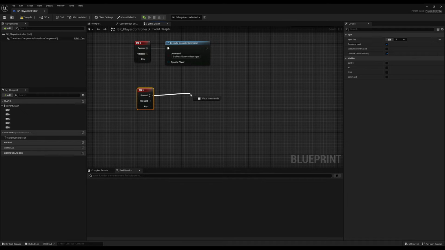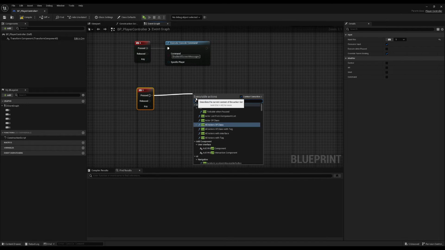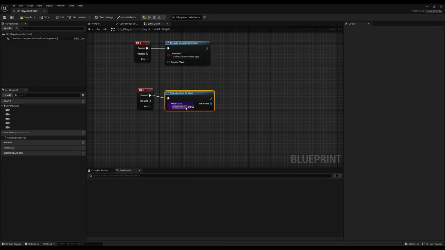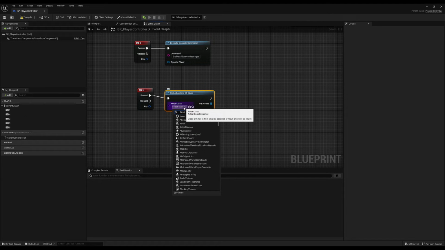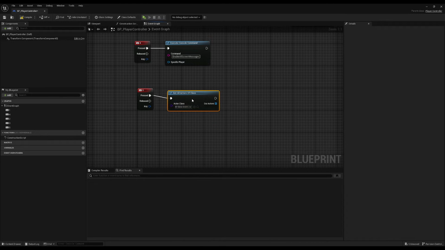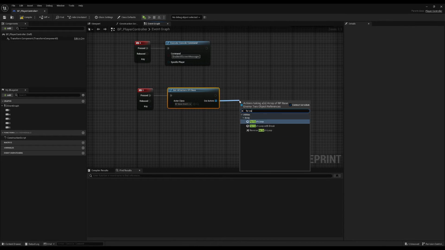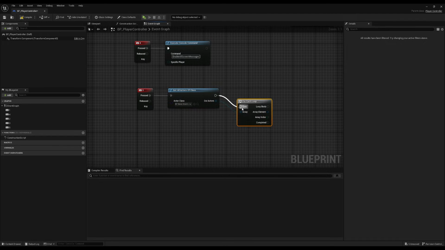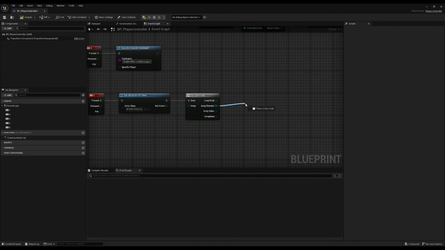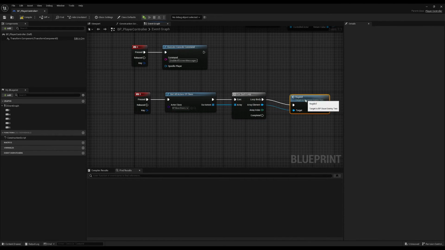And we're going to get all actors of class. And what do we call it? Base enemy? I called mine base enemy 2, but pick whatever you named yours. Do a for each loop. And this is strictly for testing. You don't want to use get all actors of class in a real game. I've probably said that every time I do this. And call this function ragdoll. So now when we press 5, it'll go through all of our enemies and call the ragdoll function.